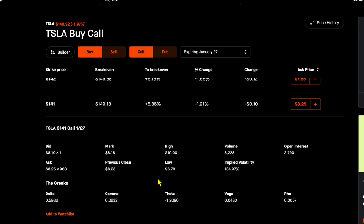So tomorrow if anybody buys Tesla calls or puts, it does not matter, if it goes $10 up or down, people will lose money. Regardless of whether you buy calls or puts, there will be an IV crush. Remember, IV gets crushed. If Tesla goes up $10 or goes down $10, you will be losing money. Even at $11, I would say, between $10 and $12, both calls and puts could most likely lose money because of the IV crash.